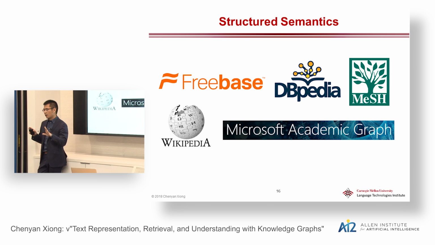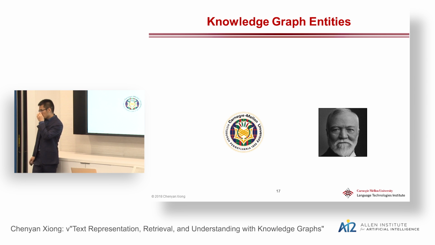The general idea of knowledge graph to me is that they hold human knowledge and we want to store it in some structured format so that our computer systems can use and understand it. Examples include Freebase, DBpedia, Wikipedia, and maybe also Microsoft Academic Graph and the MeSH controlled vocabulary. The information in the knowledge graph is usually considered as twofold. Those are mostly stored around entities, the nodes in the knowledge graph.